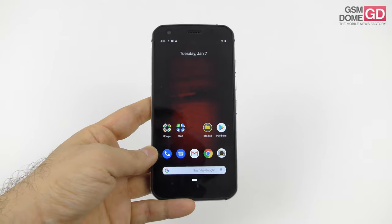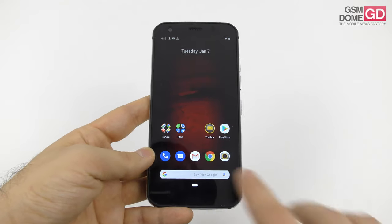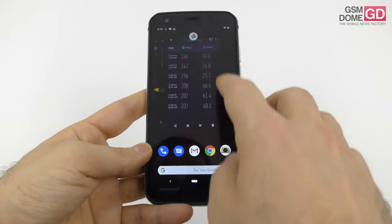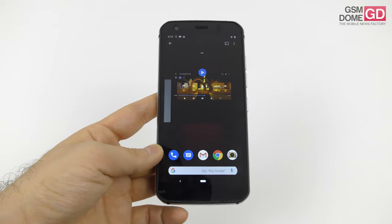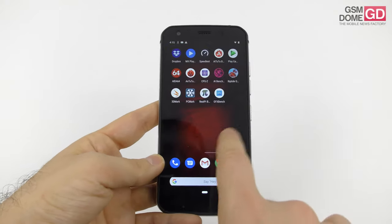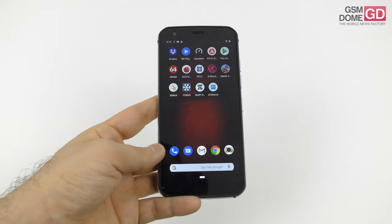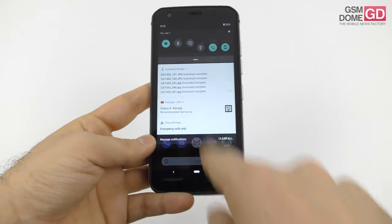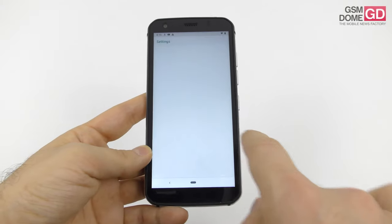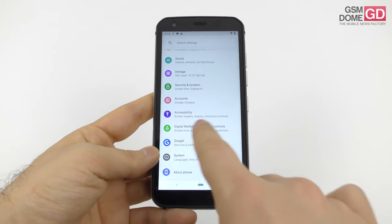On the OS front, it's Android Pie with a pretty stock UI — the leftmost home screen is for stories, news, and weather updates. Multitasking uses a horizontal scrolling carousel. There's also split screen. The experience is entirely stock — no tweaked icons or options. Widgets are also stock, so CAT hasn't messed with the software. Swiping down reveals notifications and quick settings with a gray and green hue, plus a cast option and NFC. Settings are vanilla: battery, display, sound, security, accessibility, and digital well-being.